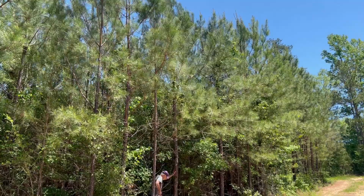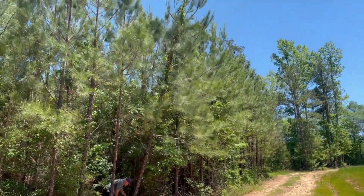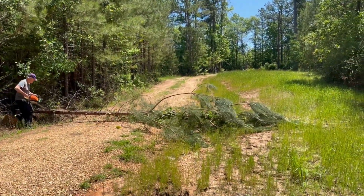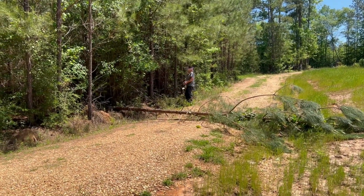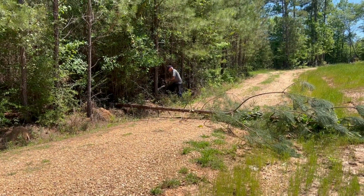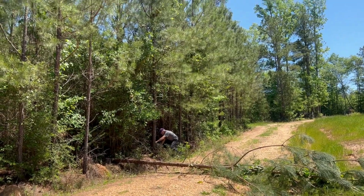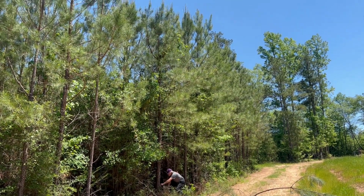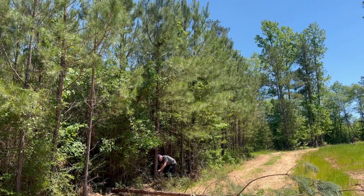Oh, it's gonna go into the woods. Nope. Here it comes. Here it comes. This one is a little bit heavier. The trunk is bigger. About the same height. Well, not quite. Here she comes.